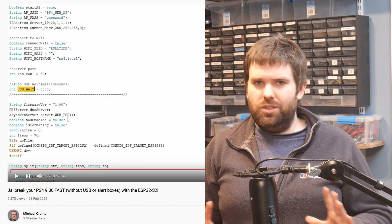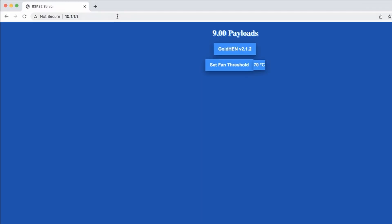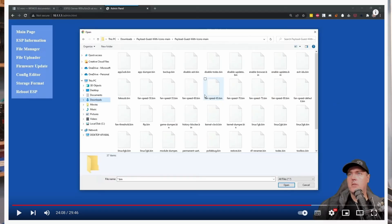This is an unmodified version of the code. In Michael's video he talks about changing a USB weight parameter — that's not changed here. This is completely untouched from what the GitHub page had today. It also doesn't include any of the additional bin files that you can add to the project, but I think Michael would be in a much better position to talk about that than me, since I don't know anything about it. So I'll leave a timestamp to Michael's video where he starts talking about the options and how to use the device with your PS4.